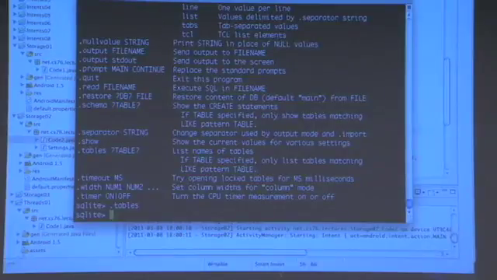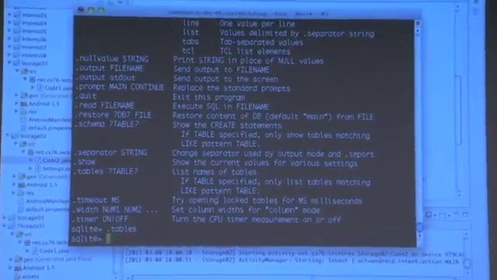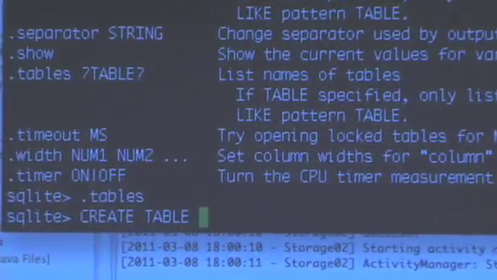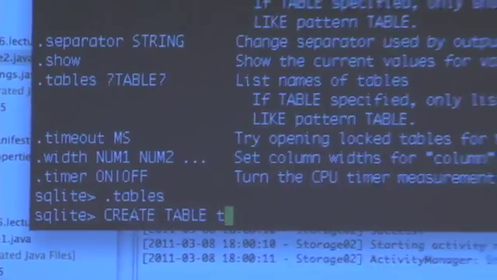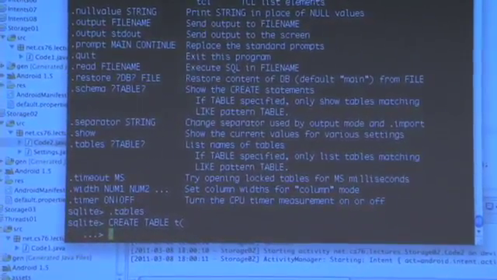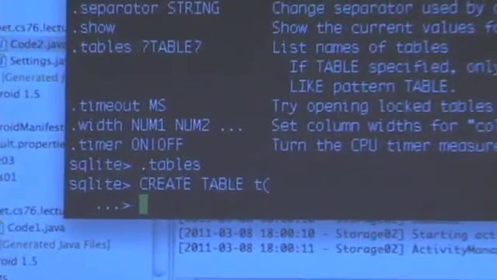So how do I create a table? Well, I'm going to create one that looks like this. I'm going to use a create table syntax, and this should look very familiar to all of you that have worked with SQL queries before. In this case, I'm going to call it t, and now I'm going to define the fields that exist within it.